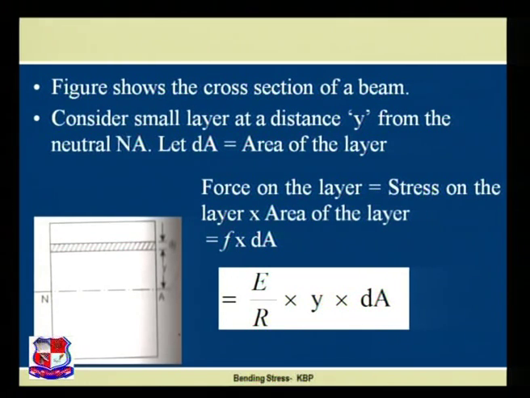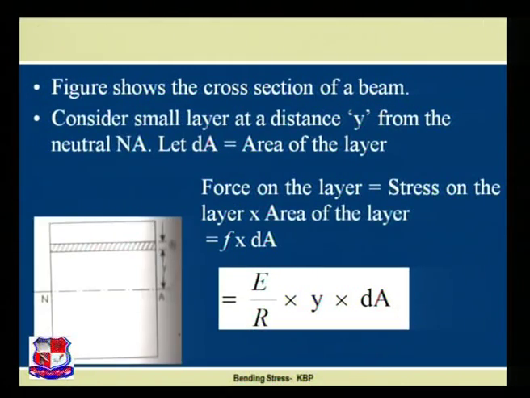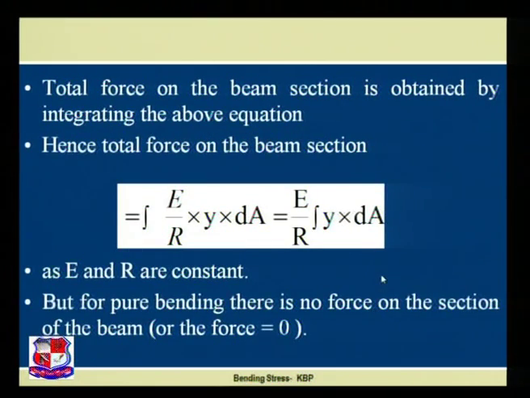What is F? F we already found out, see the previous slide, E by R into y. So if we replace the term F in this particular slide, then we get the force on the layer is E by R into y into dA. Now, total force which is acting on the beam section is obtained by integrating the above equation.